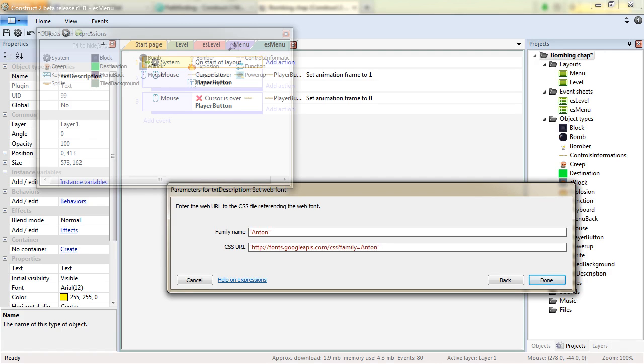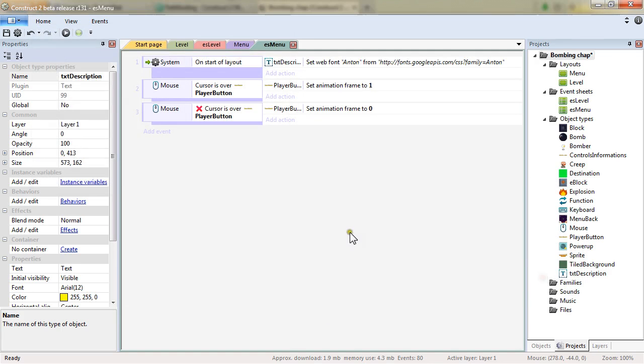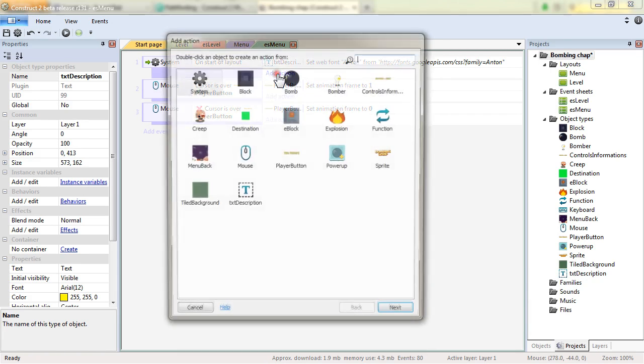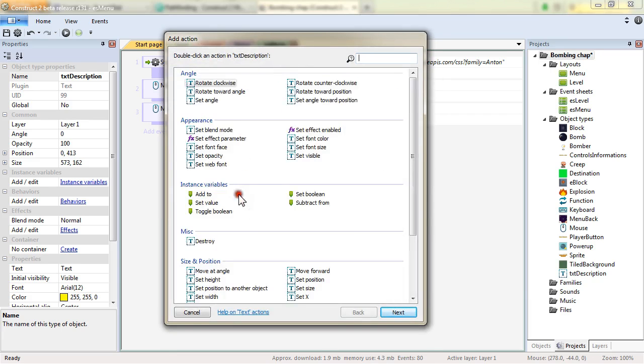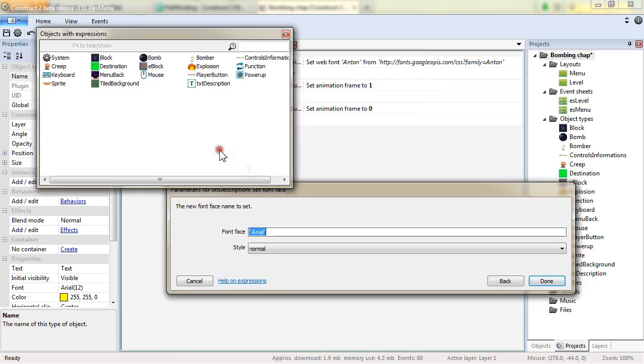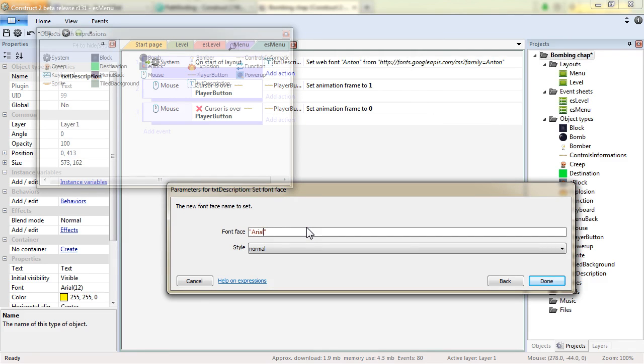Here it is. And so this is actually a Google font. The designer, the person who has made all the graphical assets for the game, has picked it, and you can use it directly to apply to our text object. And there we will set the font face then to end tone.